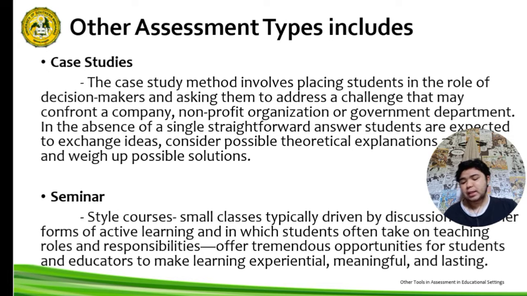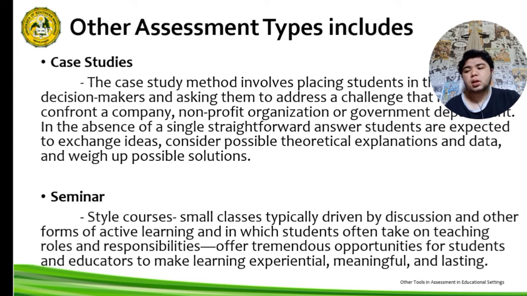So next is the seminar type courses or seminars, simply seminars. So it says here, small classes typically driven by discussions and other forms of active learning, and in which students often take on teaching roles and responsibilities. So they offer tremendous opportunities for students and educators to make the learning experience meaningful and lasting. But seminars don't run themselves. So this kind of learning does not happen automatically. It comes out of organization, planning, and a thoughtful, responsive harnessing of the energy and interpersonal potential in the room.